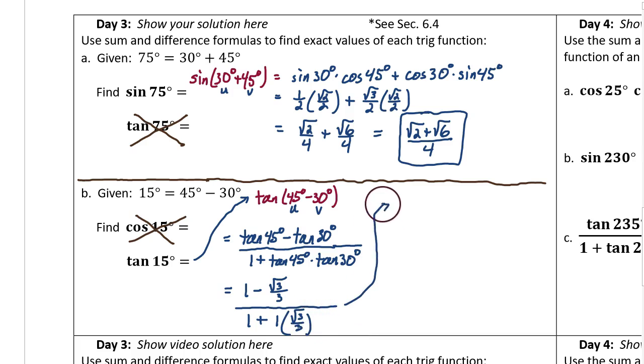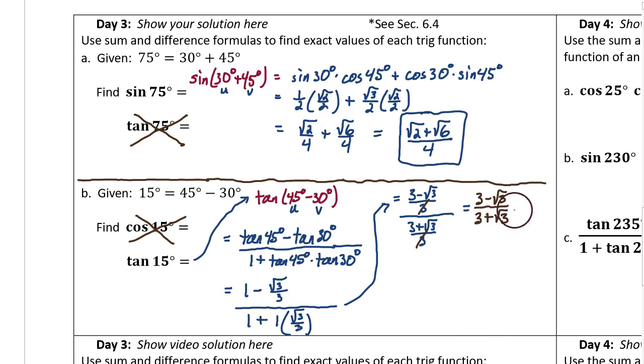Okay, let's continue up here. In the numerator, let's get a common denominator of 3 by thinking of 1 as 3/3. So this becomes 3 minus the square root of 3 all over 3. And then that's divided by, and now let's work down here in the denominator. Let's also get a common denominator of 3 by thinking of this 1 as 3 over 3. So that is 3 plus the square root of 3 all over 3. Next step, these will cross cancel, leaving 3 minus the square root of 3 all over 3 plus the square root of 3.